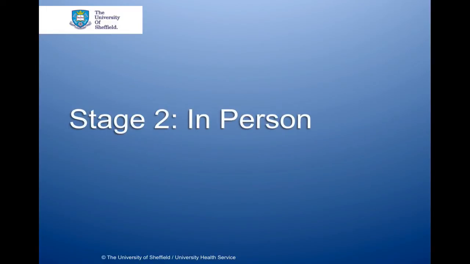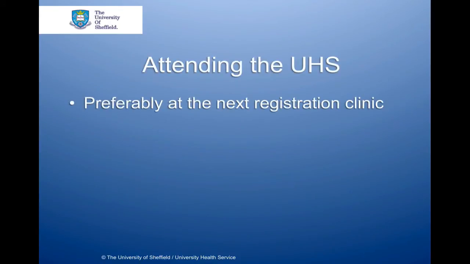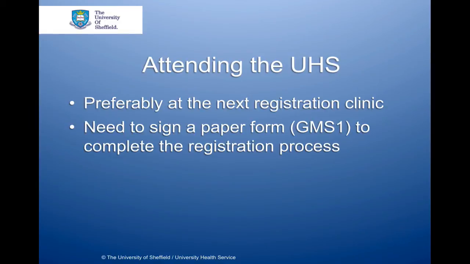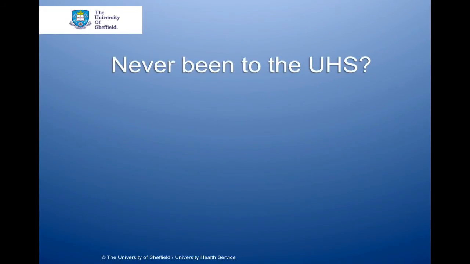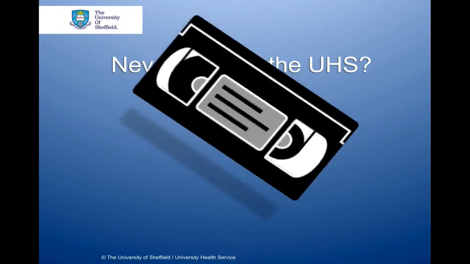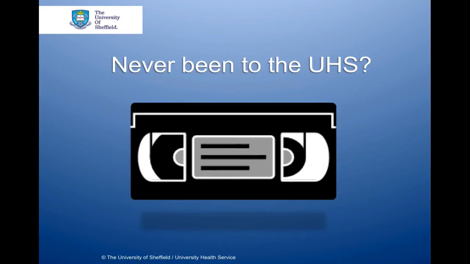For the second stage, you need to attend the UHS in person. You'll have already noted the next registration clinic date from earlier, when it would be preferable for you to come in and sign the GMS1 form to complete the process. We'll provide you with the GMS1 form. If you haven't been to the UHS before, click on the videotape to see our HD video tour.